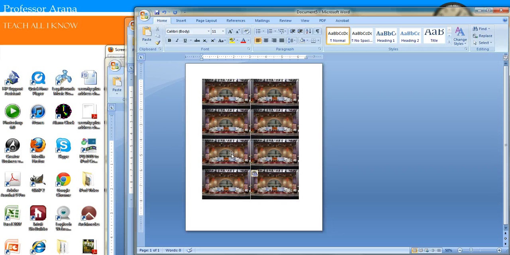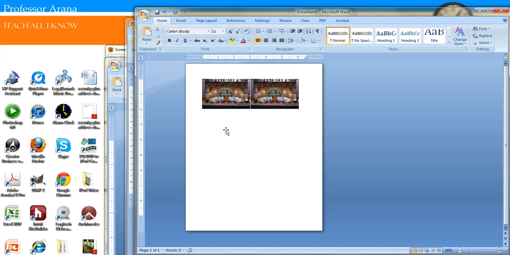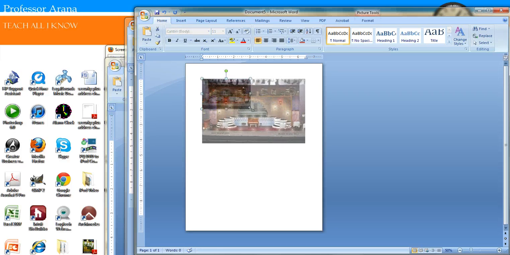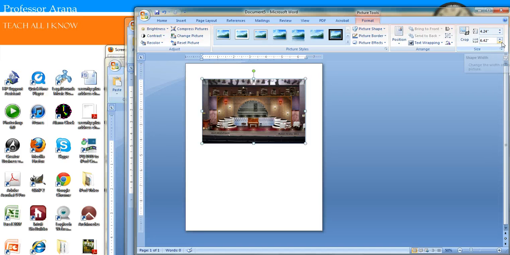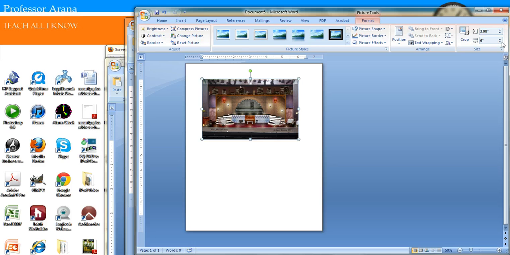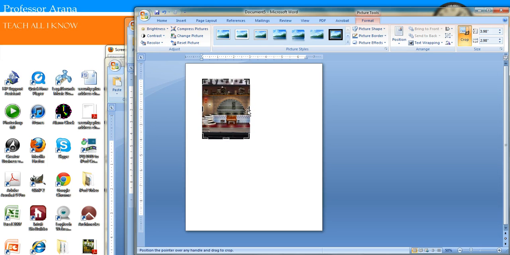Then if you're going to have any kind of adjustments where you don't want to use 8 images, you only want to use, let's say, 4 or 5, you can adjust everything in accordance to this frame. So let's say I want to make this 6 larger. I can make this a 6 by 4 and go with that. I can also crop it so that it is 3 by 4, 2.98, that's close enough.